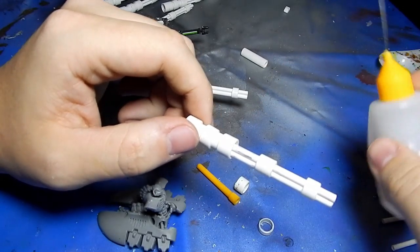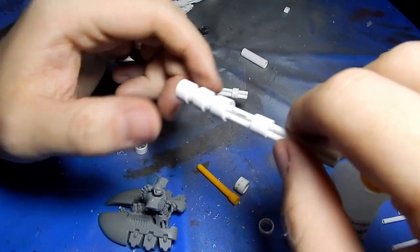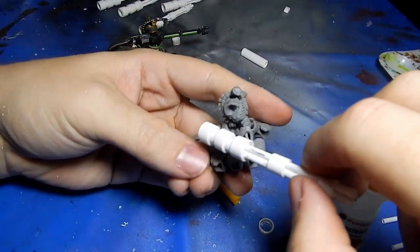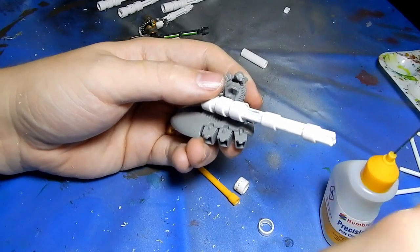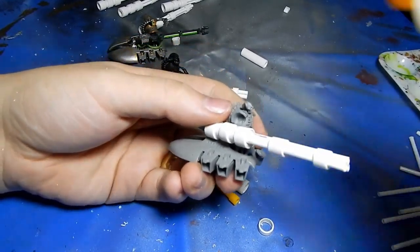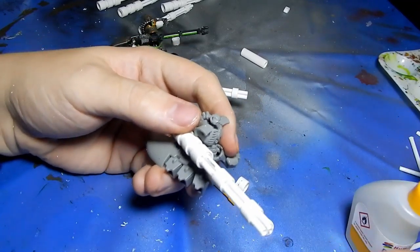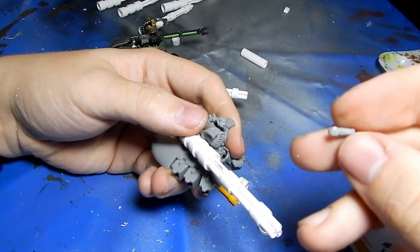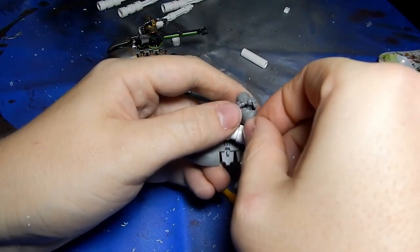In your case, you're going to tall ones up on your club. So put a bit of glue in between the two connector pieces up top as well. That'll go on the arm itself. Oh, damn, the arm fell off. Hold on a sec, let's grab the arm. There we go. Put glue on there again. This is quite fiddly, because you have to do so many joints at once without being dry. But it does pay off, because you can angle it lovely.